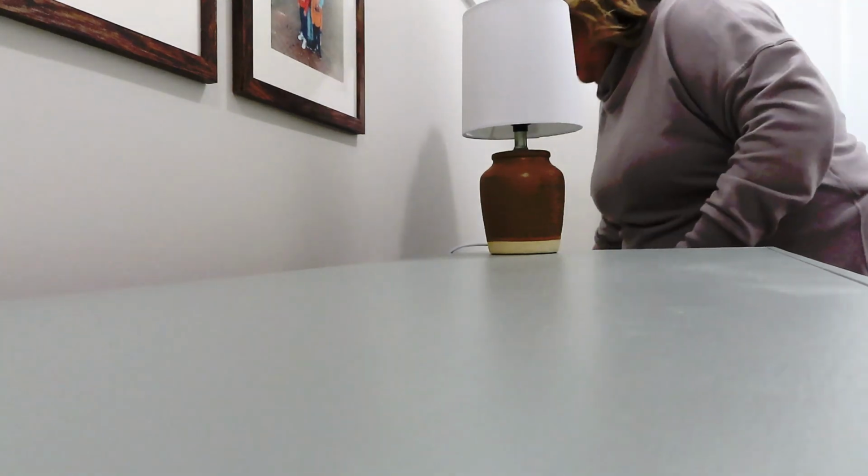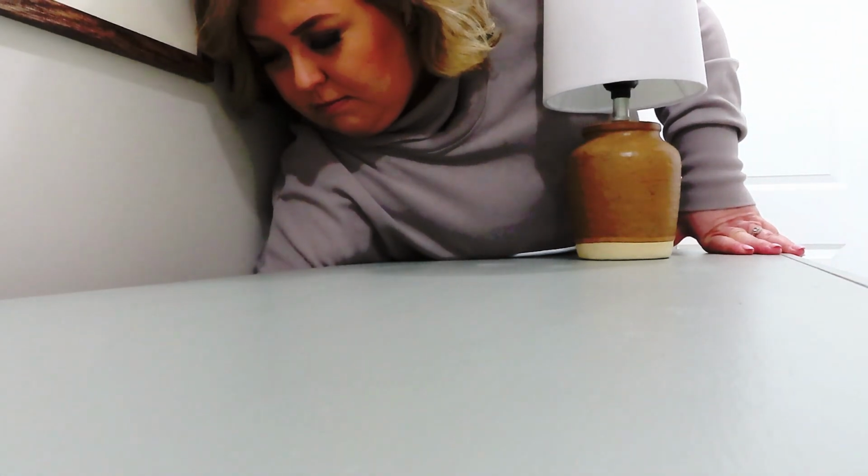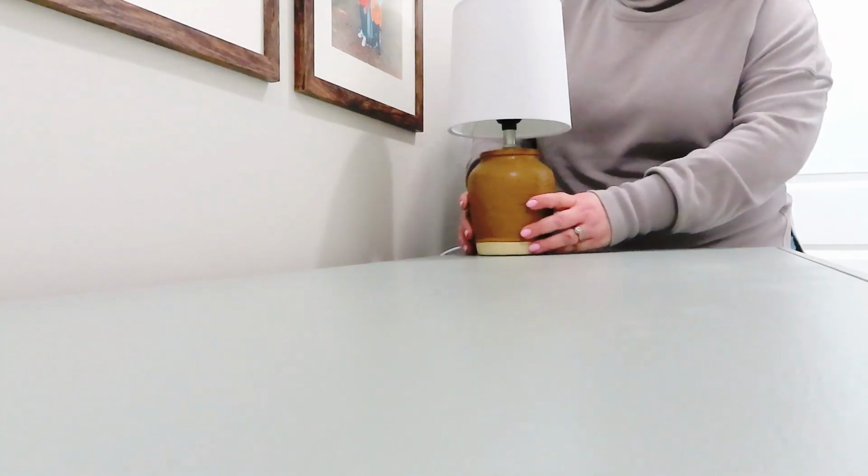Once we got all the pictures on the wall, it was time to start decorating. I had this sweet little lamp from Target. I put it in the boys' room. However, they were never using it. They just turn on the light with their fan. And so I brought it out here to use it in this area, and I love it. It looks really cute, and it adds just the right amount of light at night when everybody is in bed and I just want to leave a little something on for them for the restroom, so it's perfect.